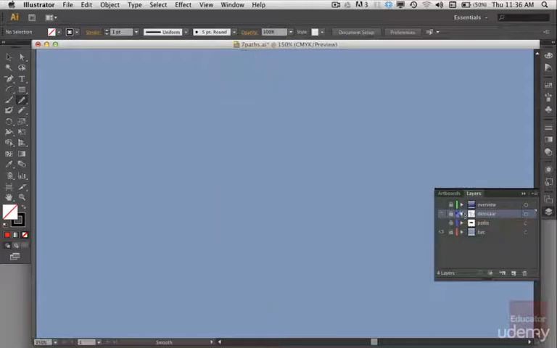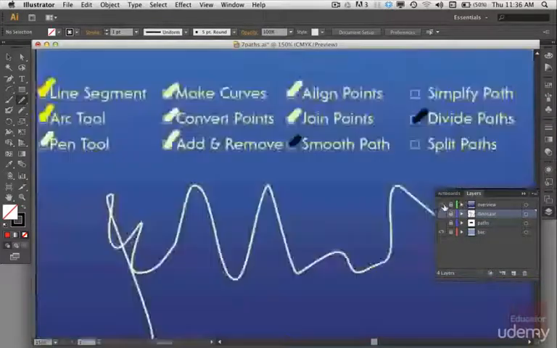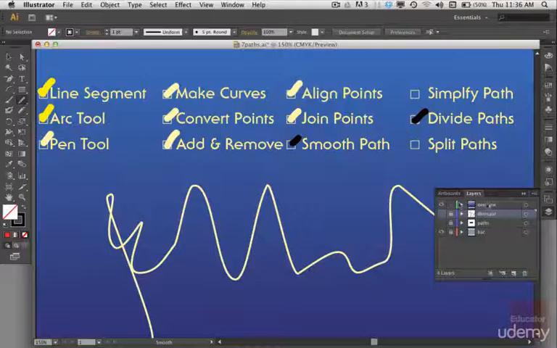I think we're about ready to finish this up. Okay, so just simplify paths. Let me choose something that writes. There. Simplify paths, and I've shown you how to divide and split the path. So that looks like that's it for today.